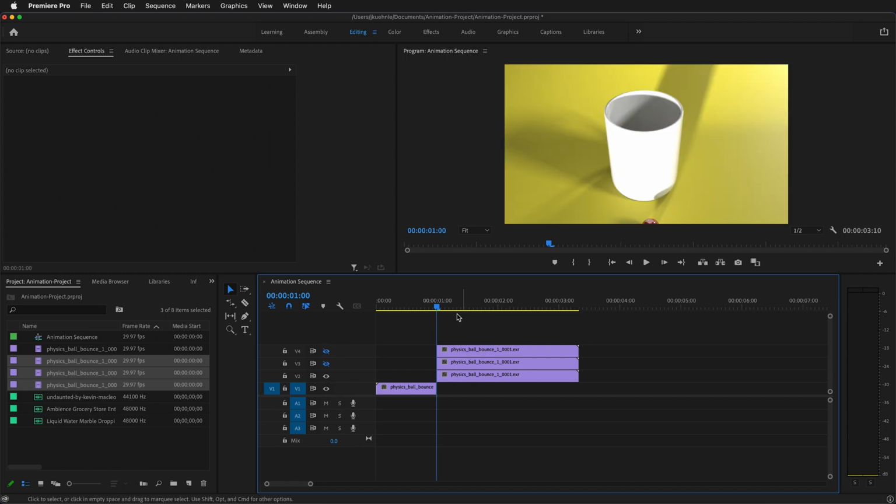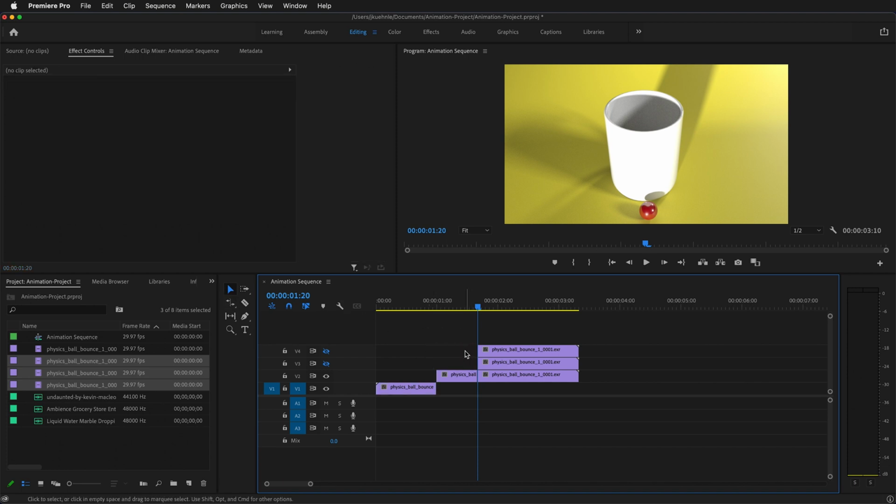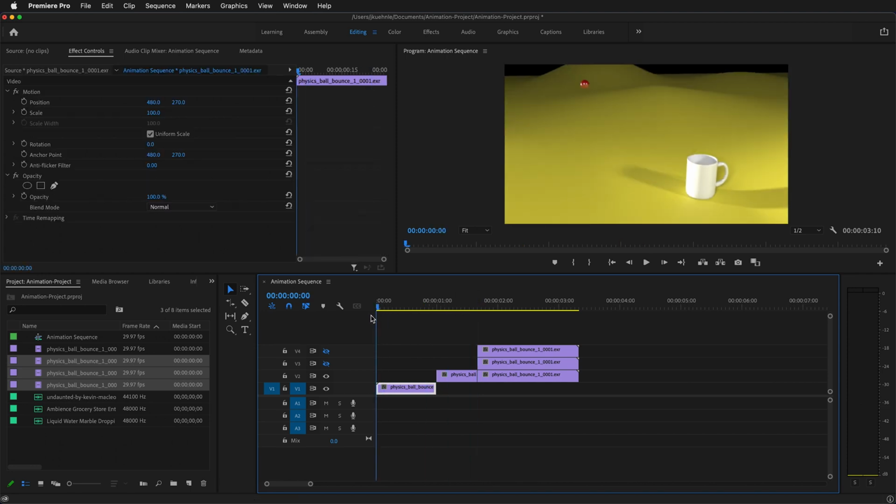Now I can turn on the eyeball for the next camera. So now when I get closer, I'll see the ball from this angle and it'll bounce off to right there. Wherever I think that it is reasonable for it to stop, I'll get the C key. And here I'm working on video track 2. I'll press C. And I'll also cut these clips on top, press V to get the arrow tool, select these, and then press delete. So now we can watch the animation.